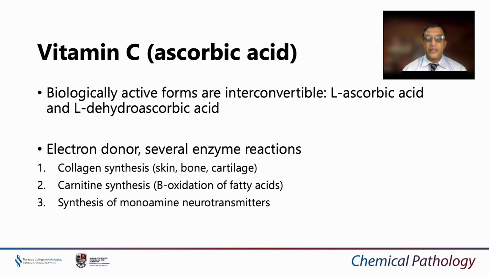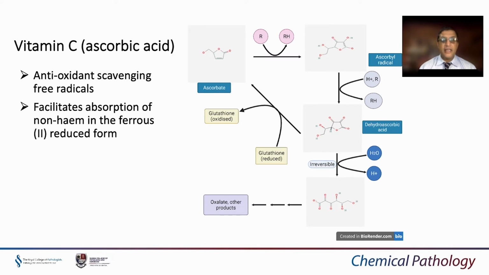Vitamin C is a water-soluble vitamin, also known as ascorbic acid. Its biologically active forms are interconvertible L-ascorbic acid and dehydroascorbic acid. It functions as an electron donor in several enzyme reactions that are responsible for collagen synthesis, carnosine synthesis, and the synthesis of monoamine neurotransmitters. Vitamin C is important as an antioxidant.